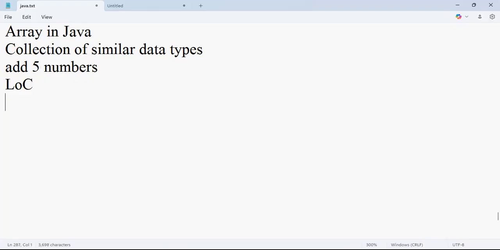So how is an array declared in Java? It is declared this way: int a equals new int, which means we are going to allocate memory for 5 new elements. This is the syntax to create an array in Java. We can name it arr so that the user can understand.